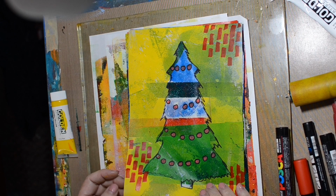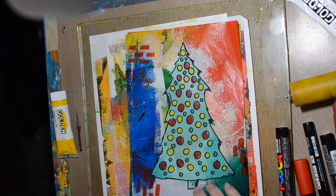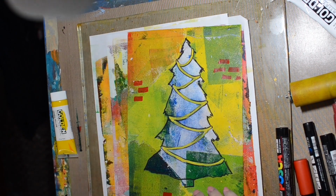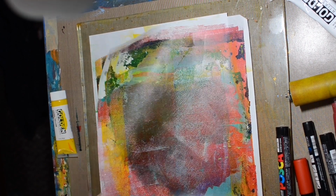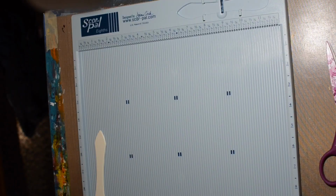Crazy Doodle number 1. That one's not too bad. I like the simpler ones. That one's okay. I do add some white afterwards. That one's my favorite, that white one with the blue. And these are my brayer-off papers and cleanup papers.